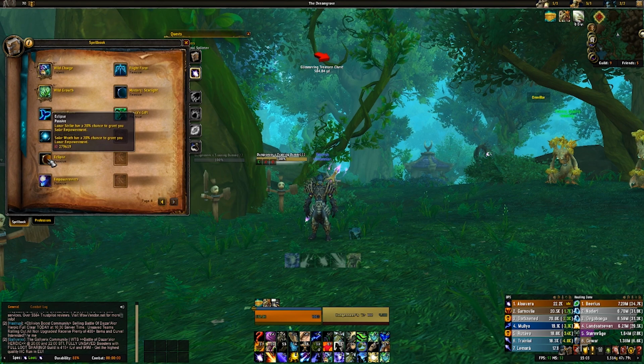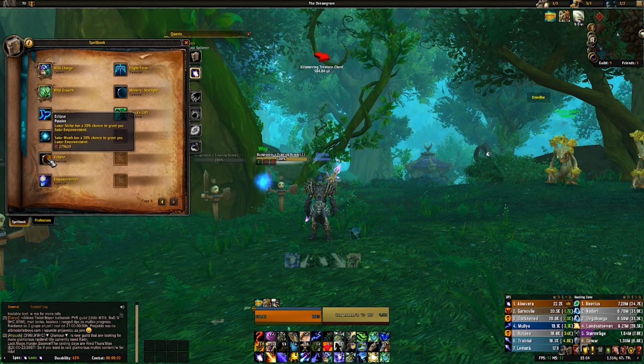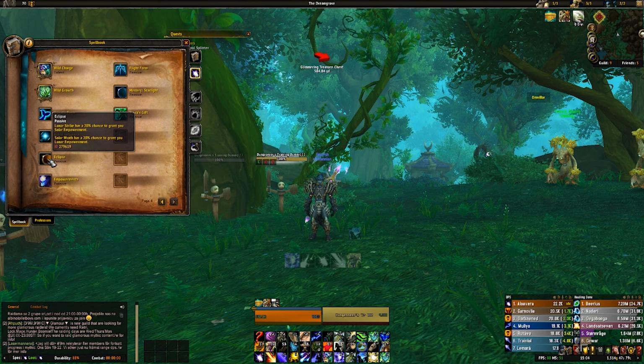Eclipse. Lunar Strike has a 20% chance to grant you Solar Empowerment, and Solar Wrath has a 20% chance to grant you Lunar Empowerment. So again, just like with Star Surge, you have a 20% chance of activating your empowered abilities just by using those abilities as well. This is where it can get a bit tricky when you are learning to play Balance Druid because you're unsure of which ones to be casting, but generally speaking, if something is empowered, you want to be casting it.